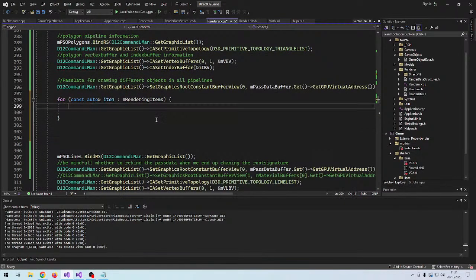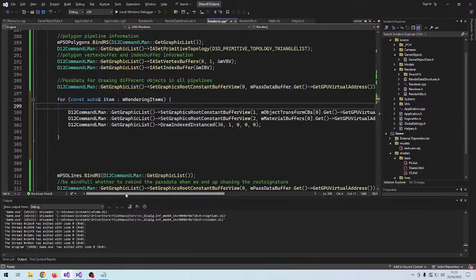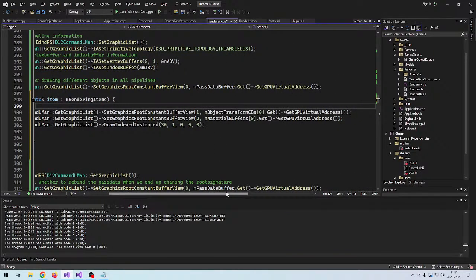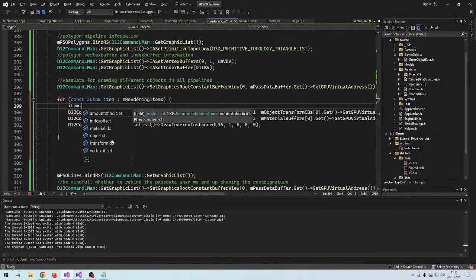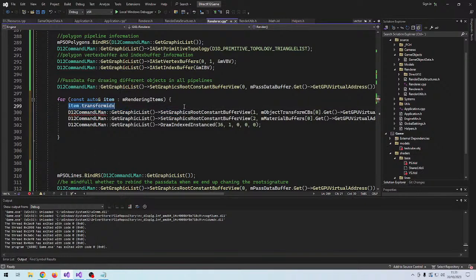And we can just move this, and we know our item dot transform index is stored here, so we add that. We know our material index is stored in here, so we just add that.